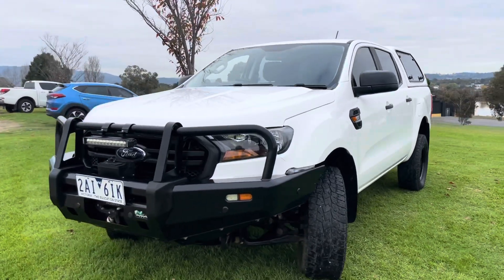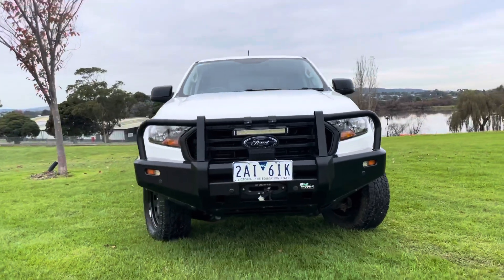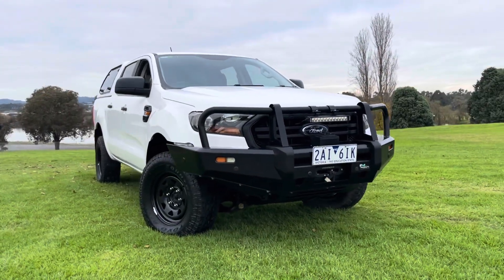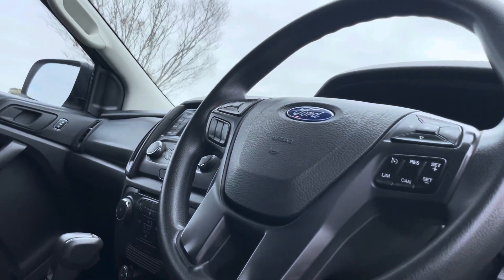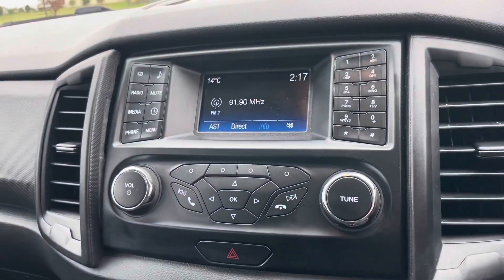Across that front bull bar you can see it's all the same story all the way through. Please don't forget that if you do require some help with your financing, please ask us here first — we will be your most competitive option in that area. We help a lot of our customers out with their financing by making it very quick, simple and easy, and we deal with you all the way through here at Dealership Direct.